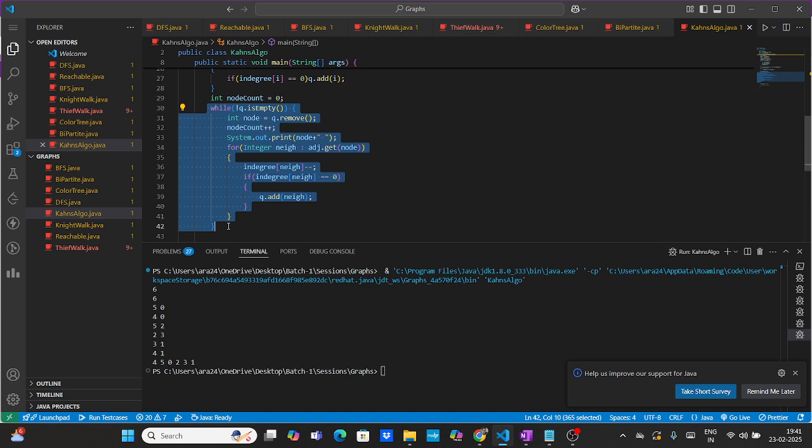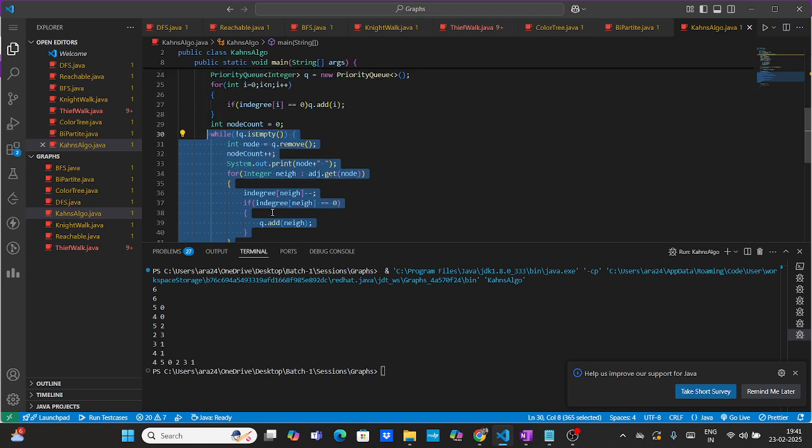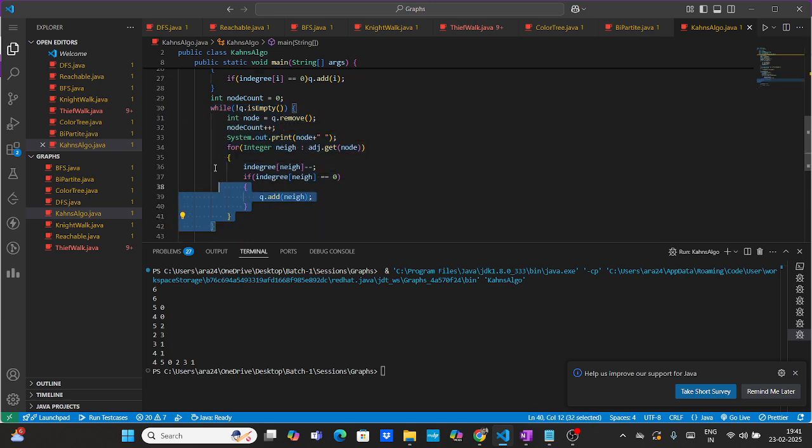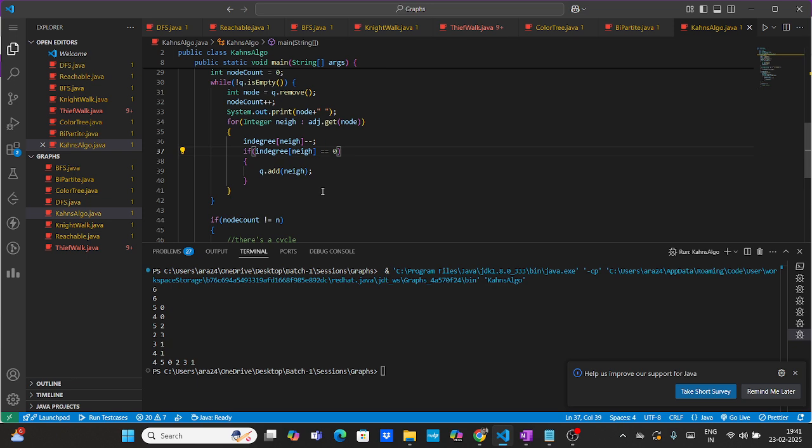I guess you can also write it very quickly, right? Within a couple of minutes, not even a couple of minutes. क्या है रिमूव करो, go इन डिग्री पे जीरो बनाओ, अगर है तो ऐड कर दो, that's all. Simple as it is. So you have solved one more problem: if a graph is given, you need to check whether there is a cycle or not. Kahn's algorithm is the one which can easily help you do that. Clear? Okay.